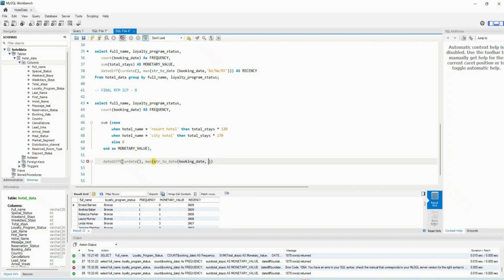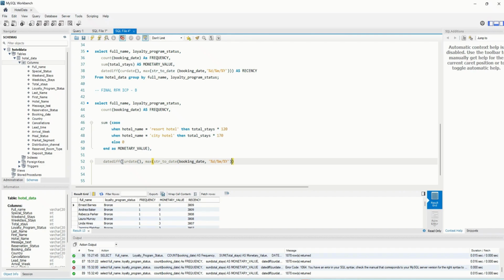So we want the whole thing changed to this format that we're gonna suggest. We want an exact match of the day, then forward slash, then an exact match of the month, right? Then slash, then an exact match of the year as well, and we close it.